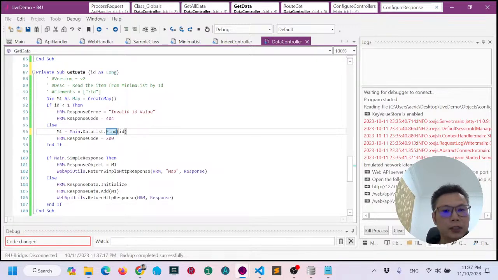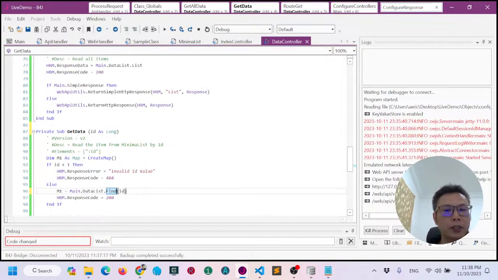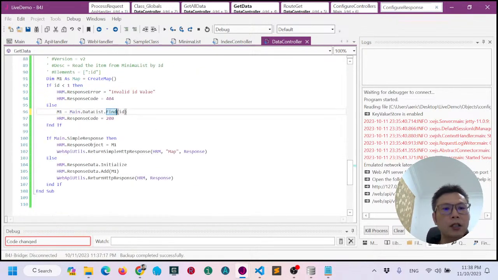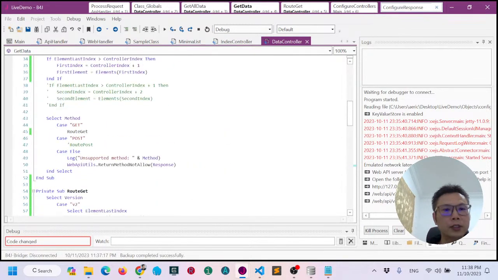It's either a map or a list. But currently, if we have this method, we still cannot see anything, meaning we still need to add an item. So in order to see the result, we need to create a method to insert the data.